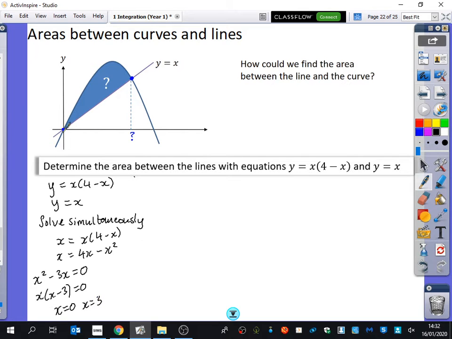Now, we knew that x was 0 because the diagram is going through the origin, right? You don't need to actually really work that one out. But we know that's 0, 0. Now, if this x coordinate is 3, what would the y coordinate be? 3. Good, because the other line is y equals x. So if the x coordinate is 3, the y coordinate is 3. So this coordinate here is 3, 3. Now I can get rid of that question mark because I know what's there. So that was the starting point. Ishraq said to me, we're going to need to find out where they cross each other. We definitely need to find out where these curves cross each other.